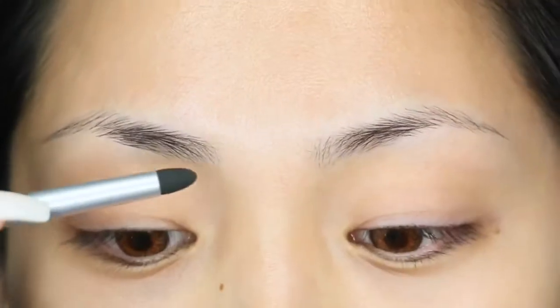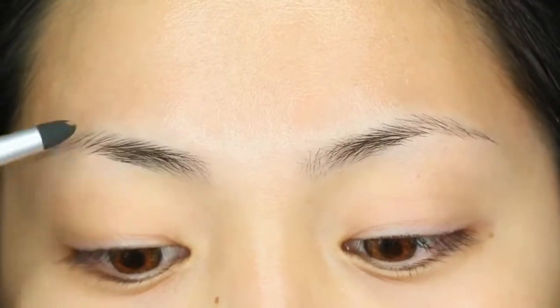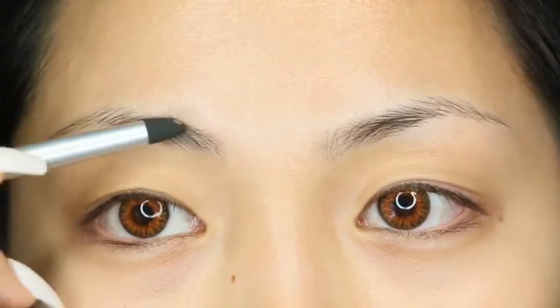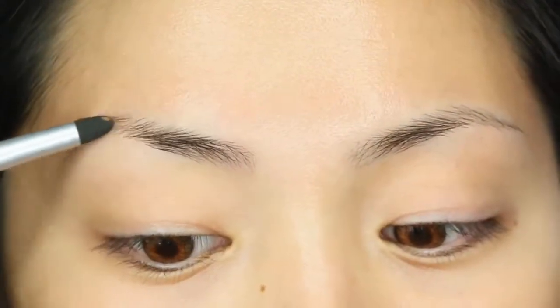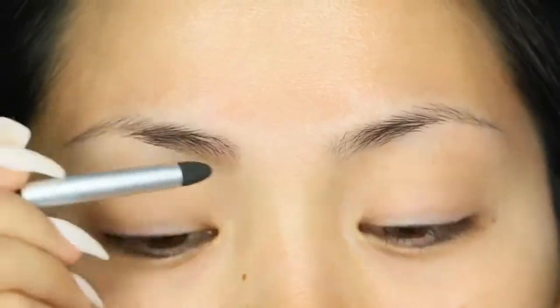So I spoolied it out, and now I'm going to apply the lighter shade of the medium Foolproof brow powder on the front part of my brow, and then I'm going to go ahead and continue with using the darker shade on the tail side of my brows.